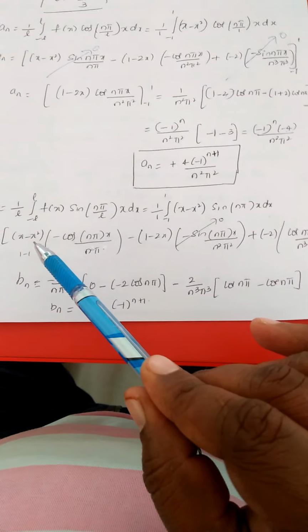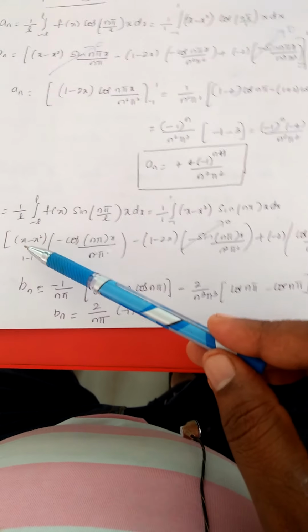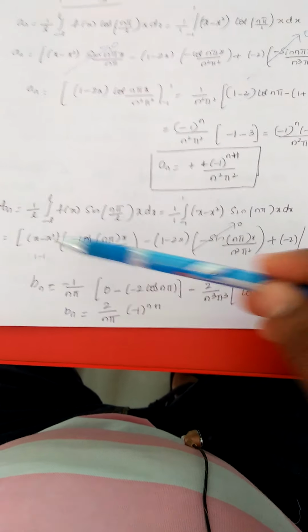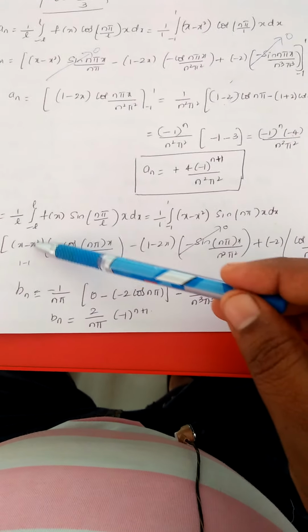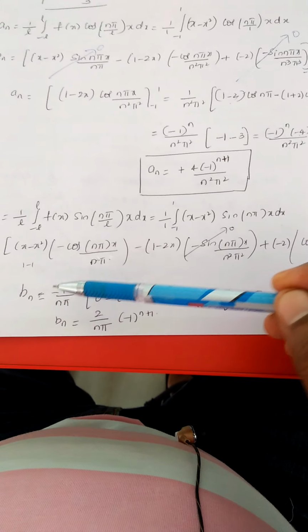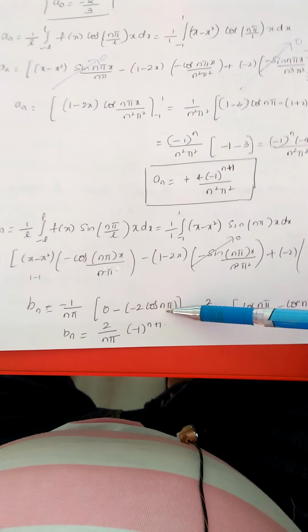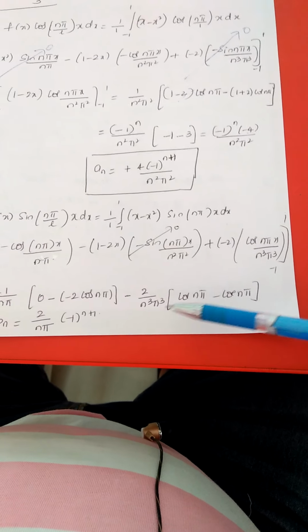If you substitute the limit, if x is equal to 1 here, 1 minus 1 is 0. Even for x equal to minus 1, we get minus 1 and minus 1, right? Minus 1, so it is minus 2. For the lower limit, 0 minus this is minus 2, and this minus sign we have taken already outside of the integral, outside of this bracket. So cos n pi we write as it is, divided by n pi, this n pi is outside, minus this term, minus 2 by n cube pi cube.